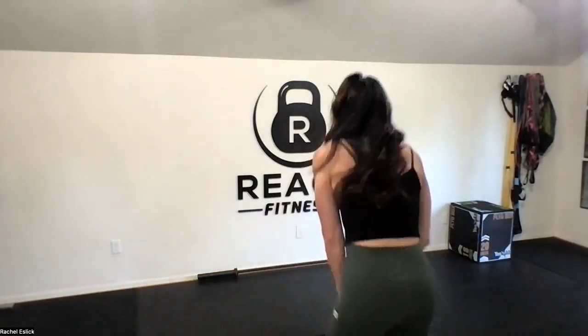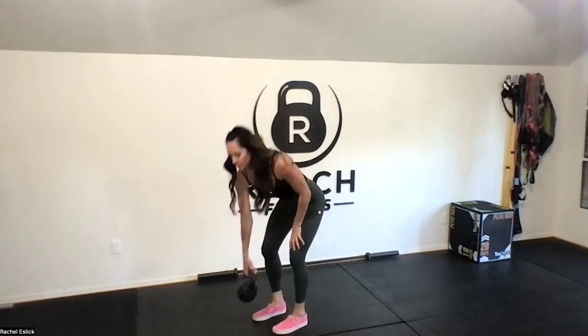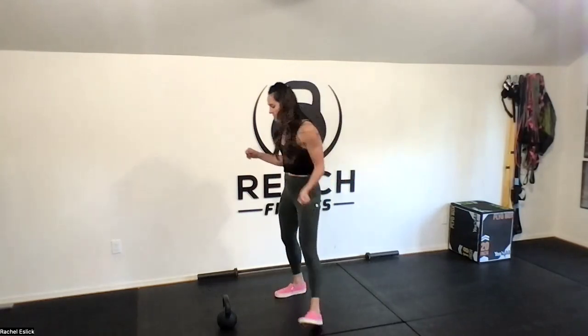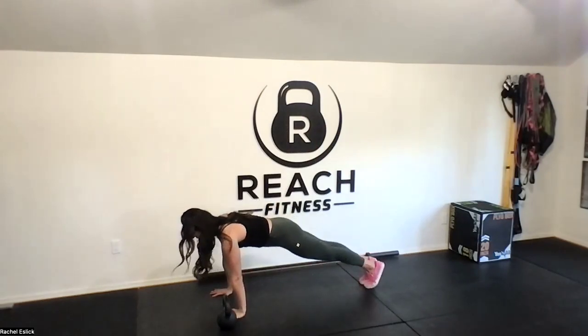A lot of people think that they can just pick up a kettlebell and start swinging it, and then they wonder why their back hurts. And there's a lot of reasons why your back hurts in a swing, and it's because you're not using good form. So if you can do a good deadlift, if you can do a good body weight plank, which is not on this foundation sheet because it's not a kettlebell exercise, but it is something that I always cover in any of my kettlebell foundational workouts.